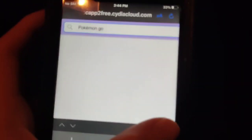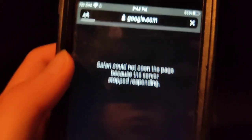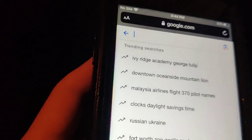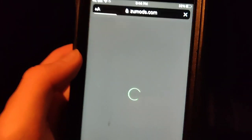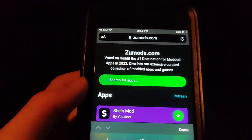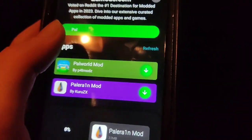So I'm going to show you guys exactly how to get this Cydia and jailbreak your device on iOS 17.4. First things first, what we need to do is go over to a website called Zoo Mods. Go to your browser, go to the search bar, and type in Zoo Mods. Once the website pops up, go to the search bar and type in Polera — that's the jailbreak we're going to use. Press on it and it's going to start to jailbreak your device.